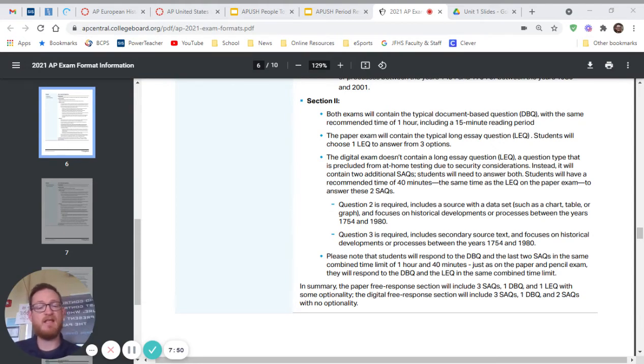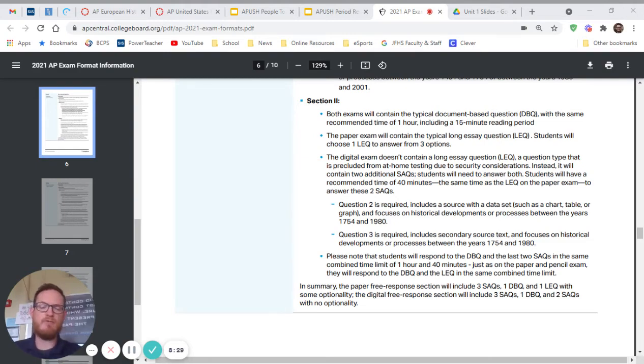Now, the other big part of this is in a DBQ, you are not just depending on the documents. You are also pulling in outside information as well. Make sure that you are pulling in other resources or other things that you know that were going on in that time. The reader and the grader wants to see that you have the ability to connect this with things that they are not giving you. If you base your essay just off the documents, you're not going to get a full score, because they want to see that you can pull in that outside information and connect it with whatever the topic is during this time.